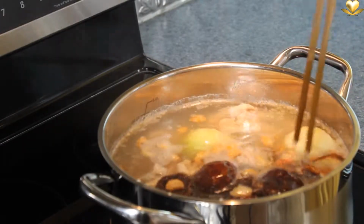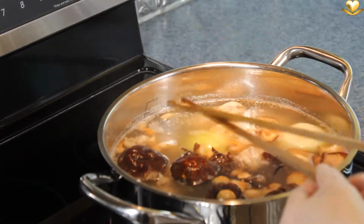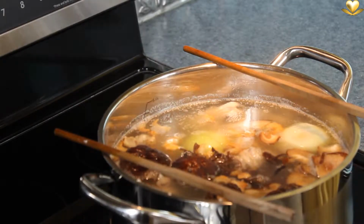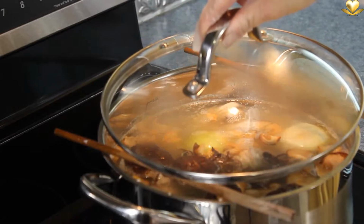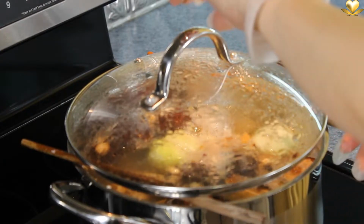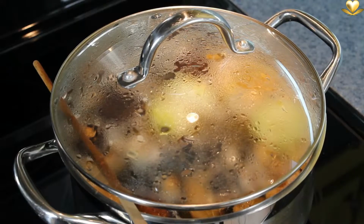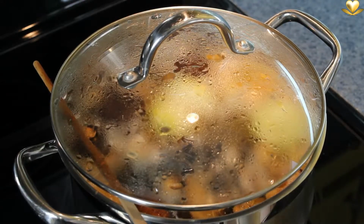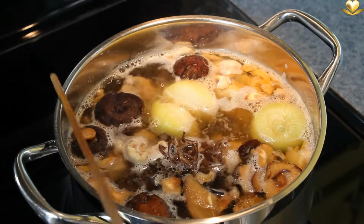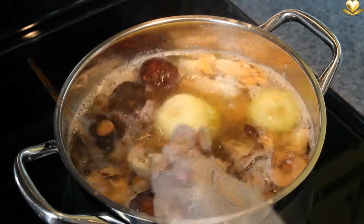Here's a small but useful trick to get a clear broth. It's to partially cover. Use a pair of wooden chopsticks to hold the lid. Or, for less evaporation, use one chopstick this way. Let the broth simmer for about 1 hour and a half. You can then skim the layer of fat or foam as needed. But this broth is still very clean, so I can skip that step.